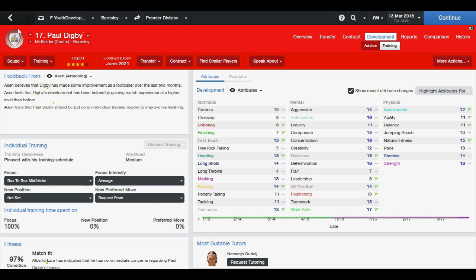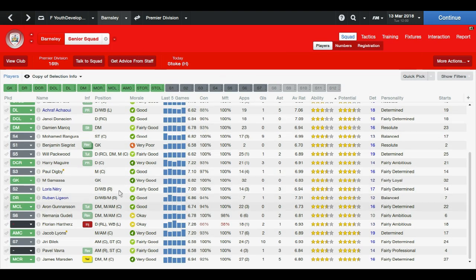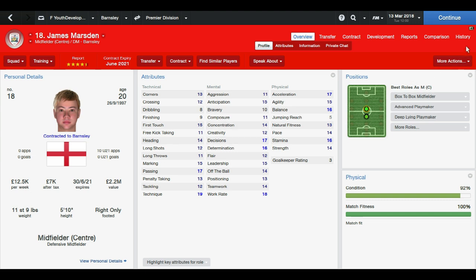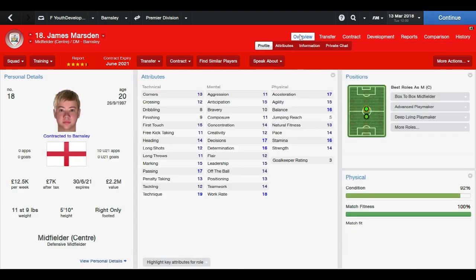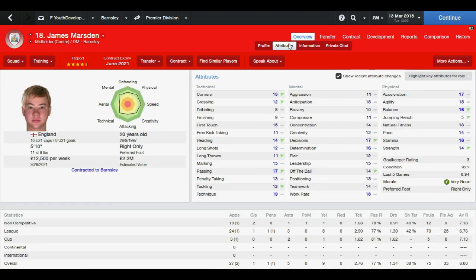That to me is the very best way. You can see I'm having a lot of success with doing that. Just trying to think of some other young players. So yeah, James Marsden, I think I loaned. Yeah, so another player. This guy is out of this world, to be honest.